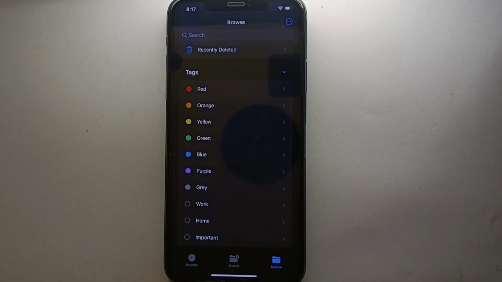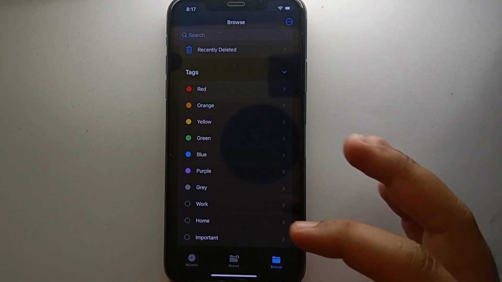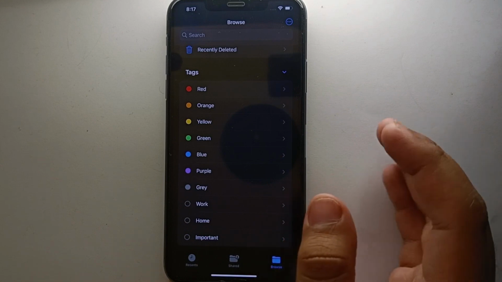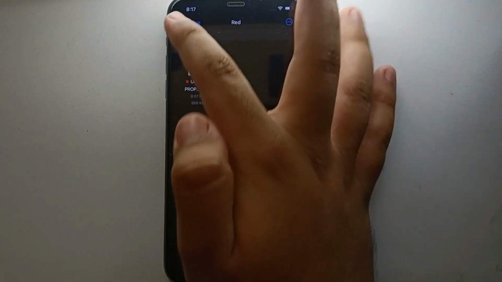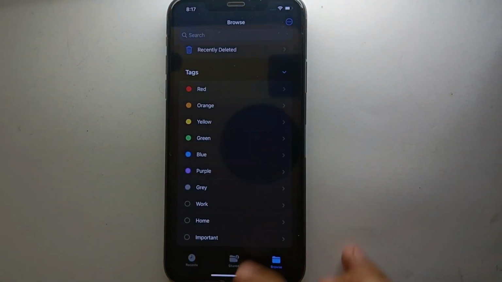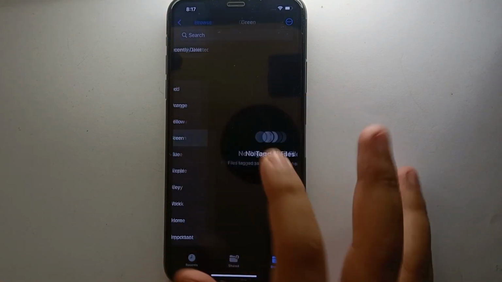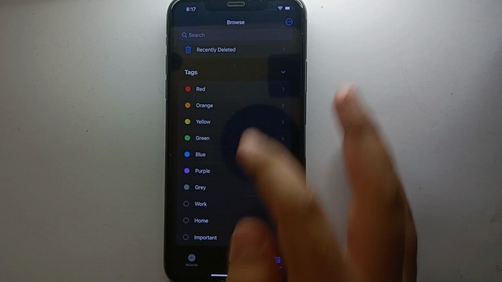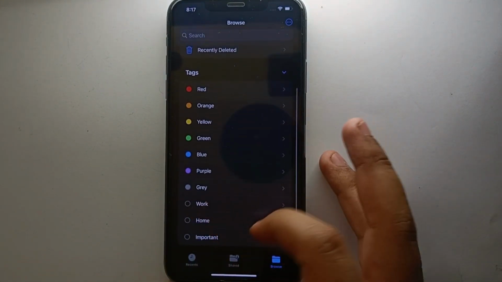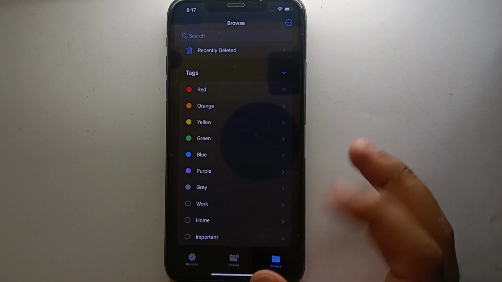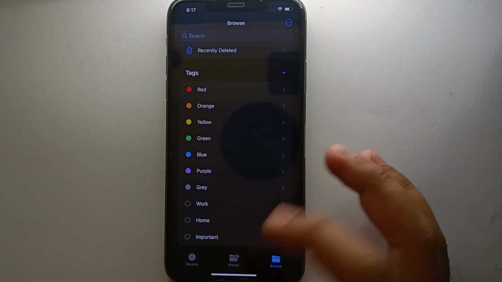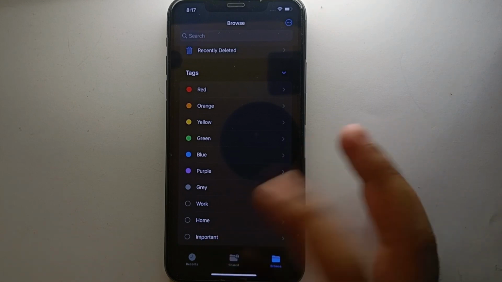So for example, if you're a student and you have a subject English and you want to put all your English assignments and notes in one folder, then you will tag them as red, and in the red section you could find all your English subject notes. Likewise, if you create it for math and you give it the name green or blue, after that you click on green or blue and there you could find all your math notes. So this is how tags work, that you categorize your notes or any kind of files. Or you could name your tags and put them into a separate folder or file. So today we will see how we can do that to the files.